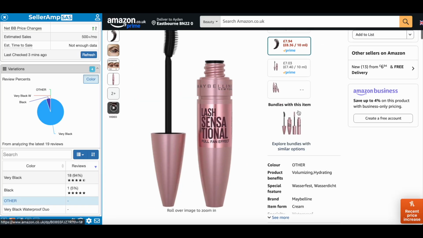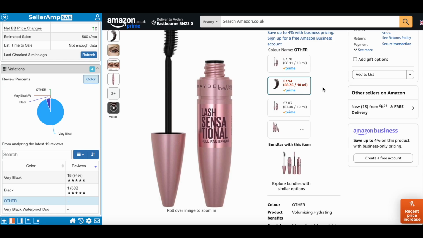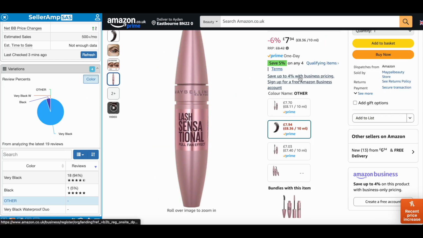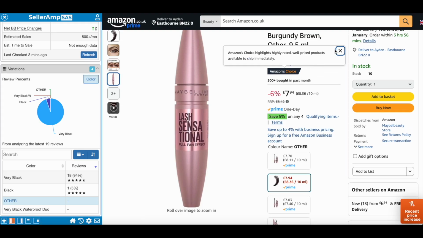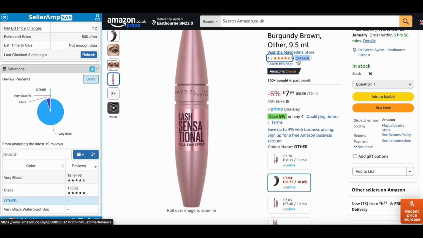Now we'll just double check color name, other. Now SAS only pulls the last 19 reviews, and as we can see, this product has had over 50,000 reviews. Now if we see 500 bought in the past month, we can safely assume that this affects only this ASIN.